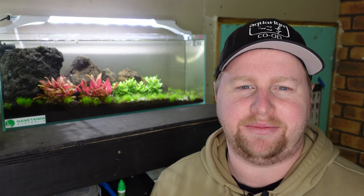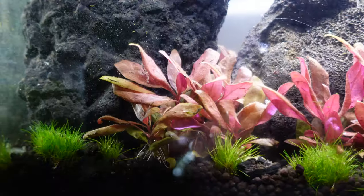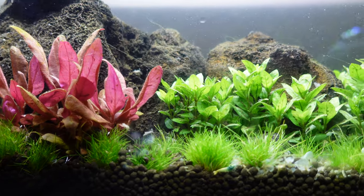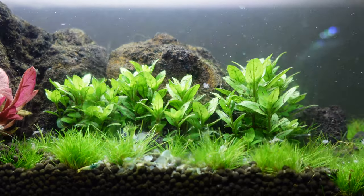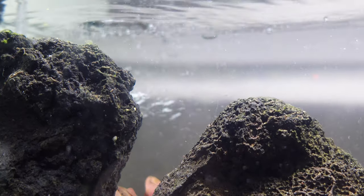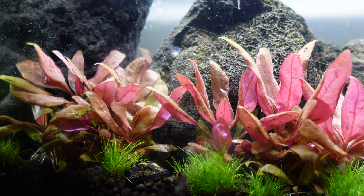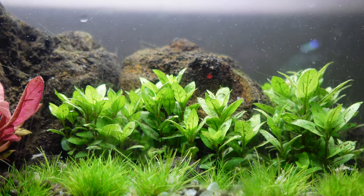Just like that, it's been over a month since that last clip. That's kind of a good thing because you can see how everything is tracking. I filled up with water back in July and we've had the filter running for the past month. Happy to report things are going really well — it's nice and quiet, you get some nice aeration through that Venturi system, and I have played around with the adjustment. At full blast it pumps the water quite quickly around the structure, but I like to have it at about the 10 to 15% mark. That gives a good flow for this aquarium while still generating the Venturi aeration. There's definitely plenty of capacity left in this filter for whatever type of fish or inverts you want to put in.